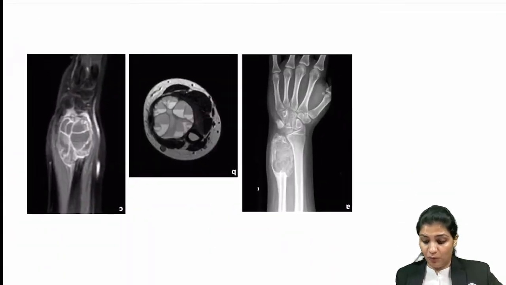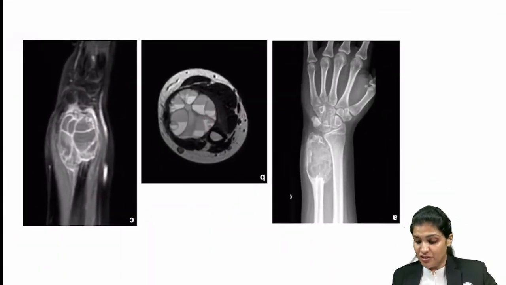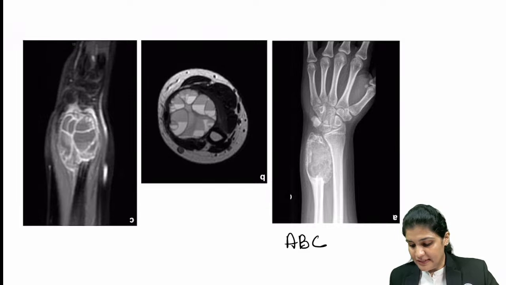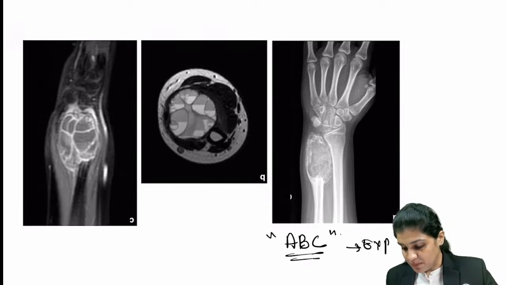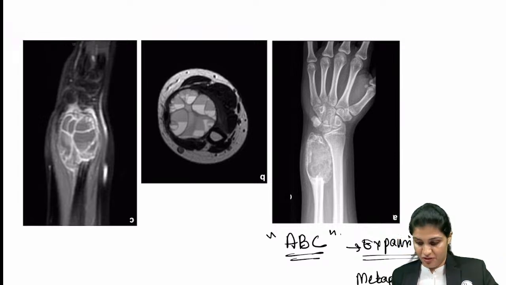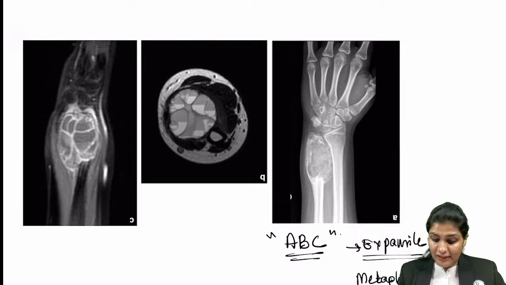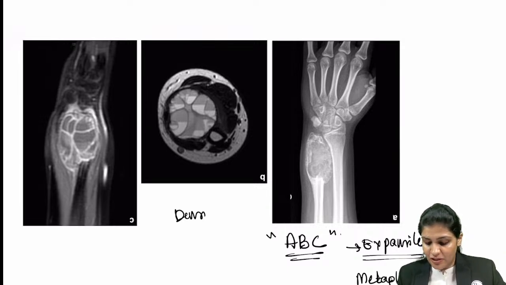And finally, I want to just put this up, this is your ABC. So this is your aneurysmal bone cyst. This is also expansile, right? So this is also expansile, but the difference is it is at the metaphysis region, whereas the other is at the epiphysis region, right? And here if you see, there are density levels which you can see. So fluid-filled density levels.